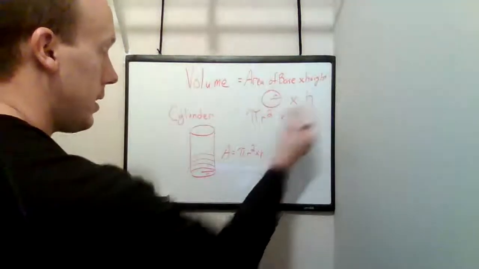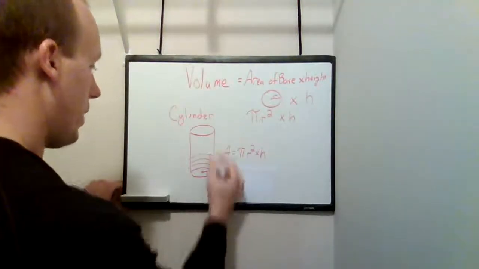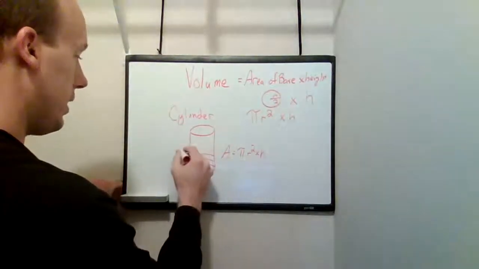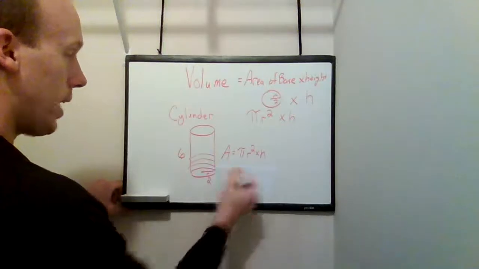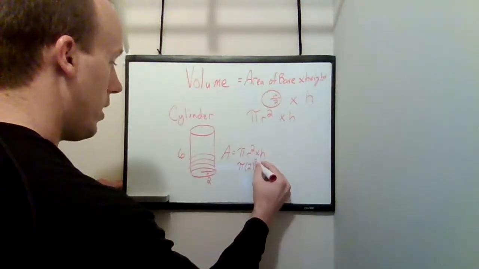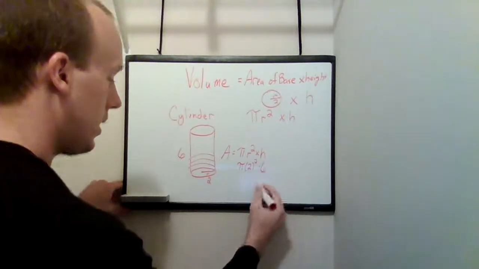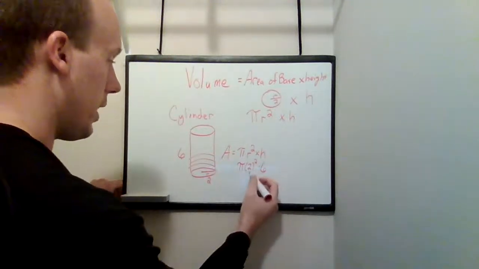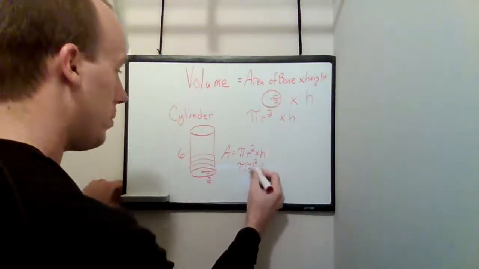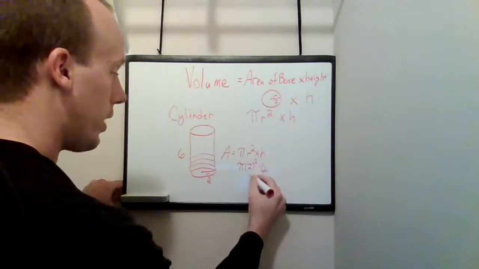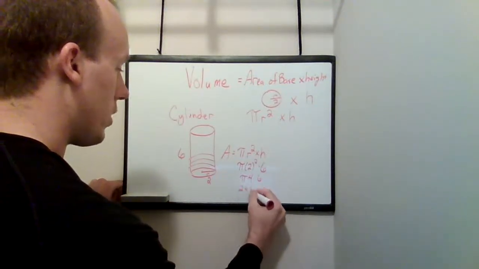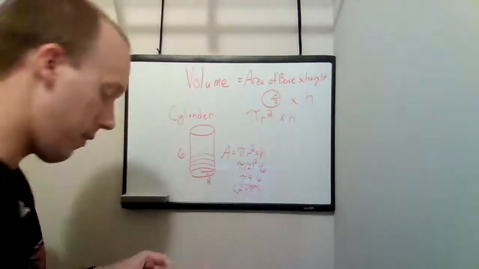Okay. And then if my radius is, let's just say 2, so this is 2, and my height is 6 cookies tall, I would then just plug it in. So pi times 2 squared times 6. And we're just going to leave it in terms of pi because we don't have a calculator right now. We can use one if we do these problems in a little bit so you can get the exact volume. But for right now, we would do 2 squared, which is 4, times 6. 6 times 4 is 24. So I'm going to get 24 pi.